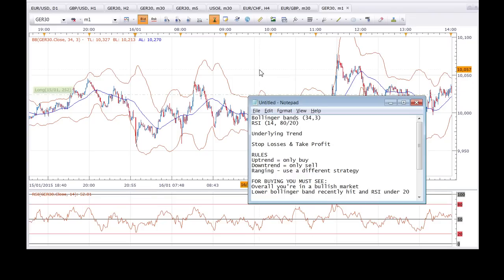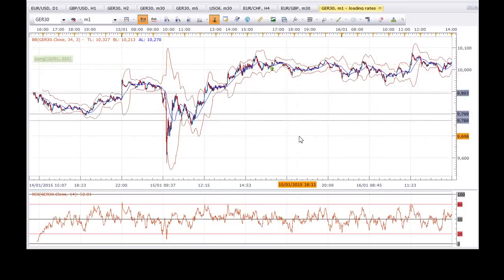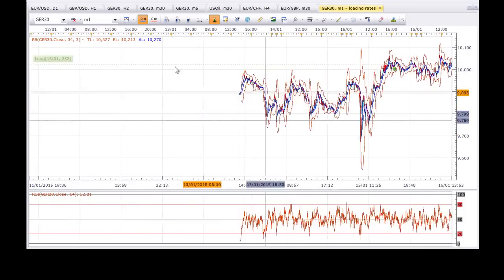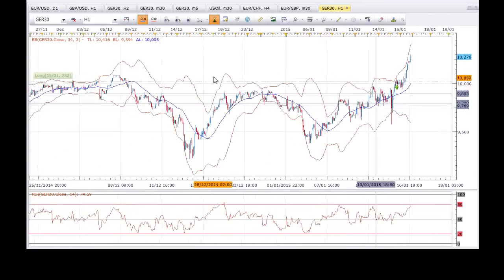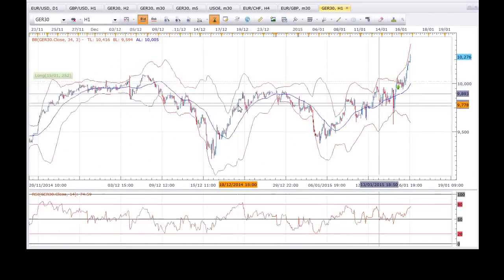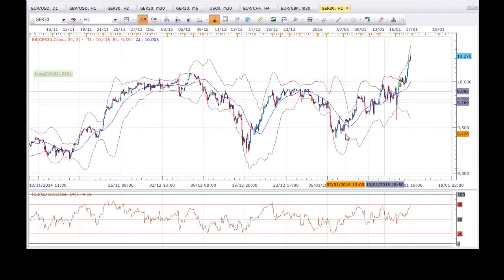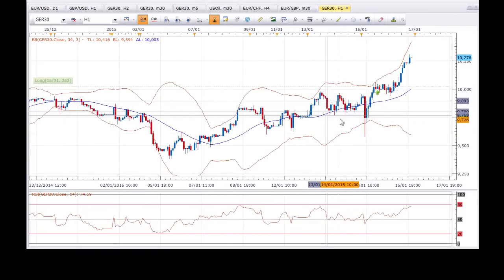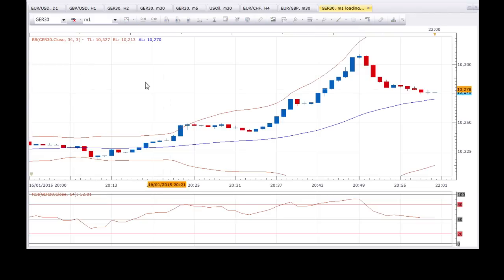Next thing you need to know is the underlying trend of whatever it is you're trading. And this is on the bigger picture, not just within the last 5 minutes, but we're talking over the last sort of month or so, or weeks at least. And on the DAX, we could go all the way back to the 16th of October, really, and we are in a bull market. Okay, we've had a decent channel that we've been trading in ever since then, and life is good if you are a bull.